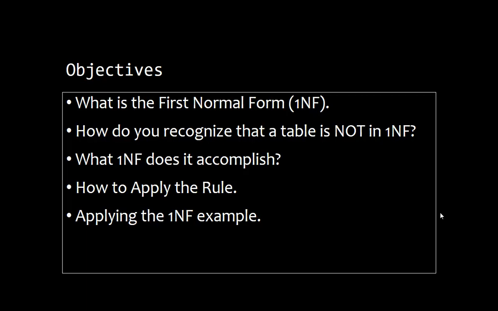Does that make sense? Now, it's my belief that to understand these rules, we need to go back a little bit, and we're just going to look at a table that we probably would never have created thus far. All right, one that's not normalized at all or hasn't been designed the way we have shown you up to this point. So we're going to go back and look at this table, and we're going to walk through the first, second, and third normal form to create a normalized database from that table. Does that make sense? Kind of bear with us.